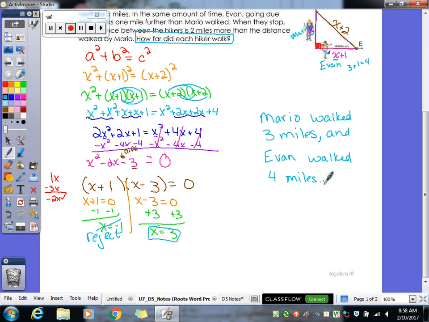So that one problem was really putting a lot of things together. You had to multiply everything out. You had to first remember your Pythagorean theorem, and then you had to multiply these two things out. You had to do some factoring in there. So there were a lot of different pieces being brought together in that one problem.